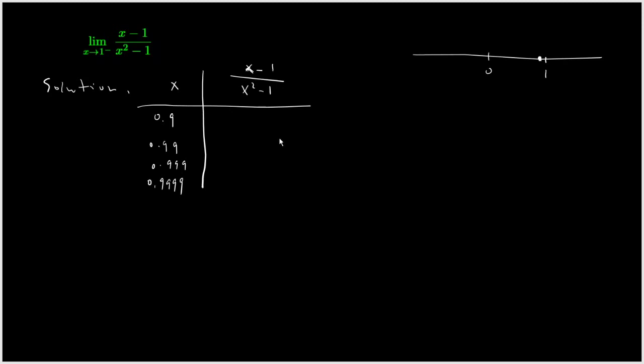Again, I want you to get me at least one value of the function. So maybe you try to evaluate the function at 0.9, and that way the function is indeed defined at 0.9. Get me one particular value of the function at 0.9, please. You need to use a calculator to evaluate 0.9 minus 1 and then 0.9 squared minus 1. That's how you get the value of the function at 0.9, right? I'm looking for the question mark. So please, anybody? Now get your calculator, press some buttons, and get me the value of the function at 0.9, please.